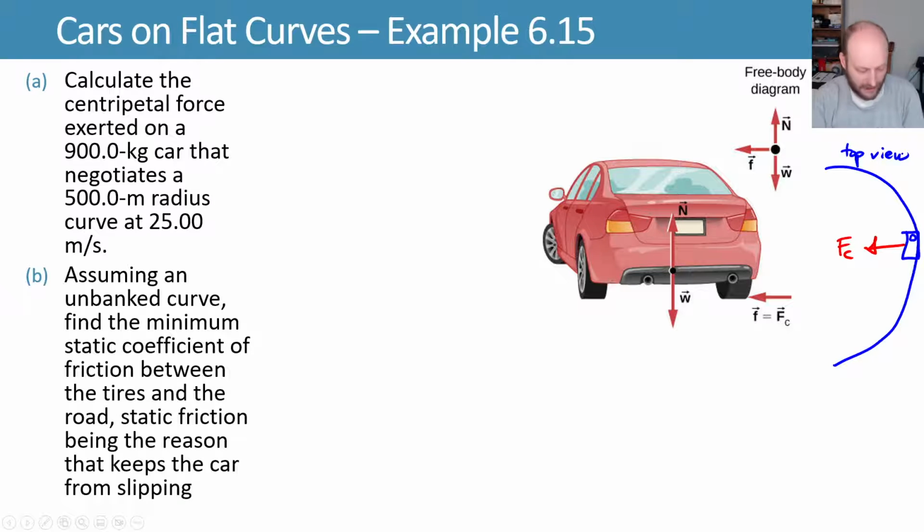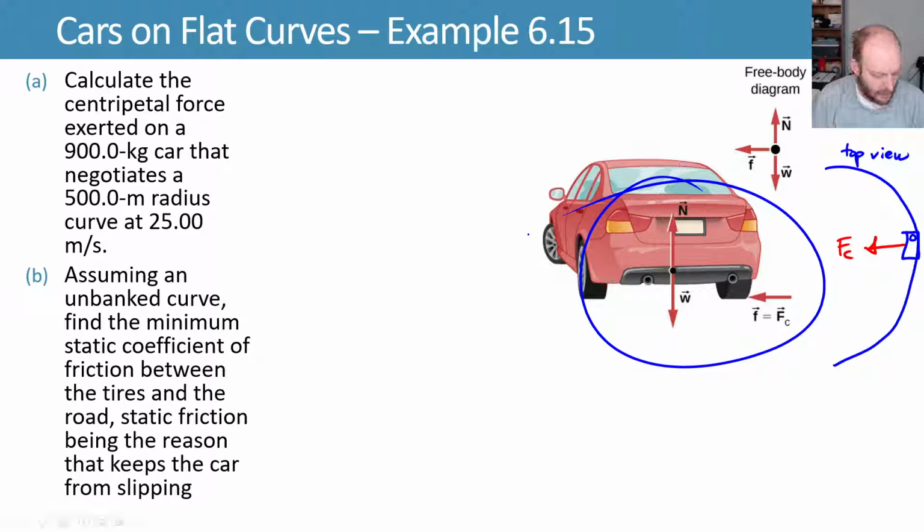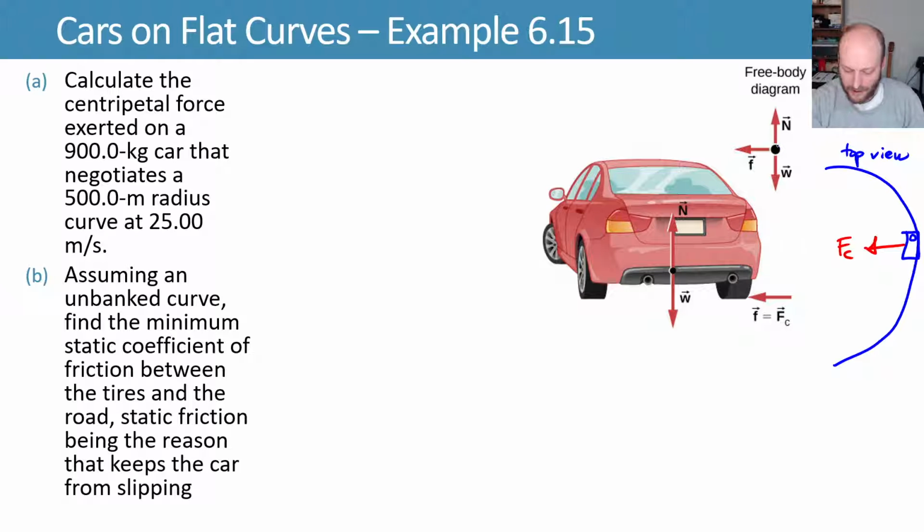That's the curved path. We can now look at what's happening here, and we already have a free body diagram drawn for us. We've got our car that has the normal force responding to the weight acting down, and then the frictional force on the tires is the only thing that's keeping us going towards the center of this circle. We can apply Newton's second law. Sums of the forces are equal to mass times acceleration. And consider the centripetal component of this.